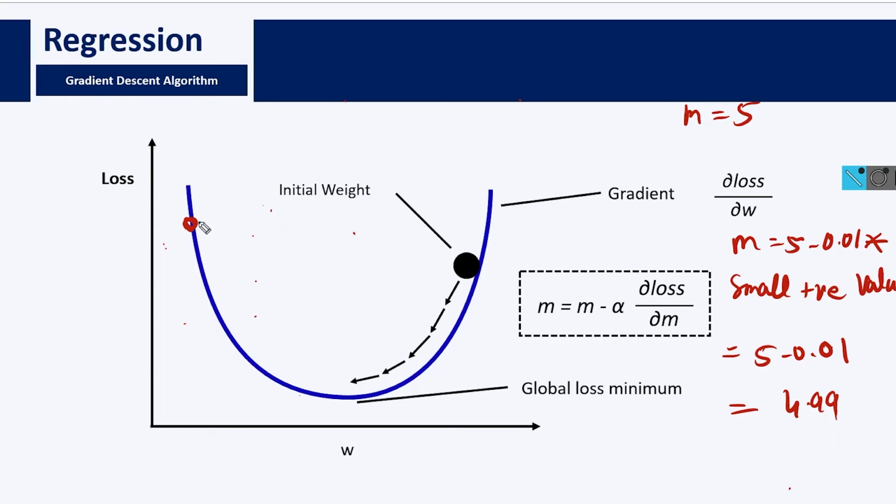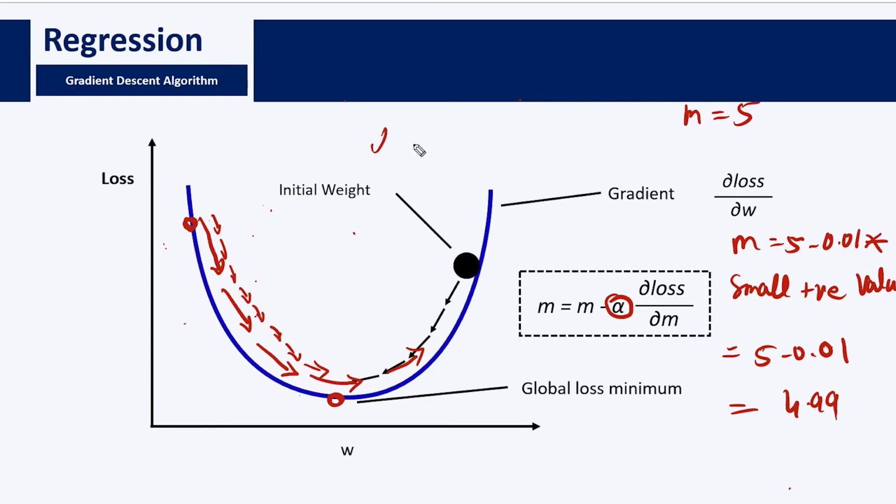Because if my step size is big, it is possible that it can overshoot this global minima. But by introducing this alpha term, this learning rate term, I am decreasing the step size, making the step size too small. So it is like this now. So now it will not overshoot the global minima value.